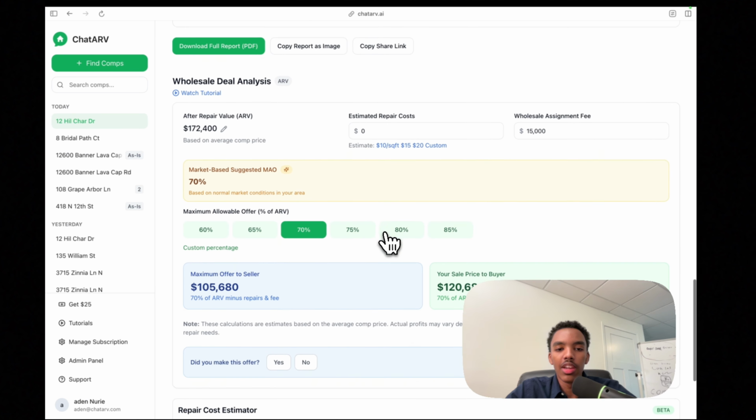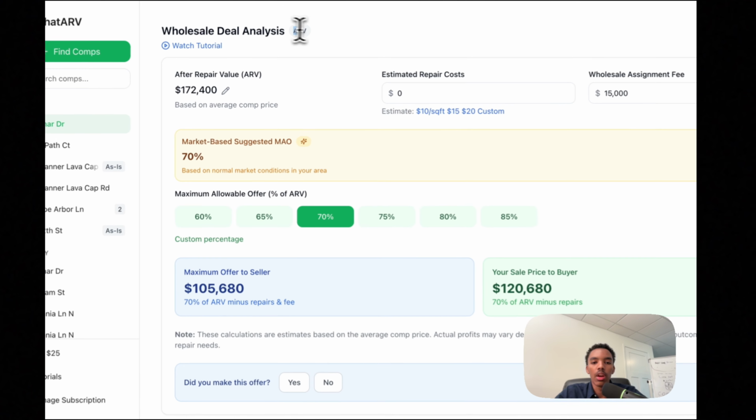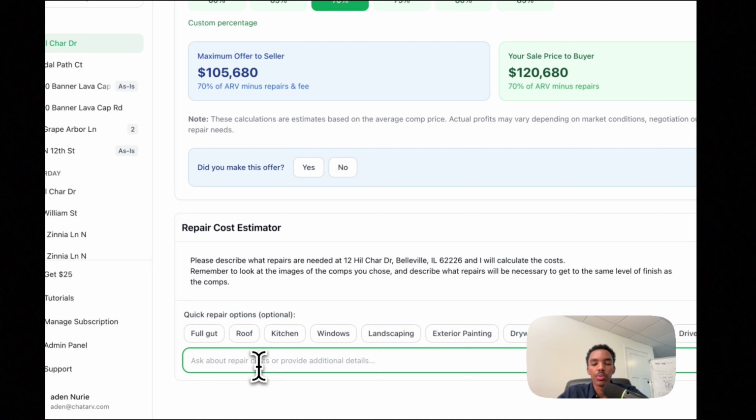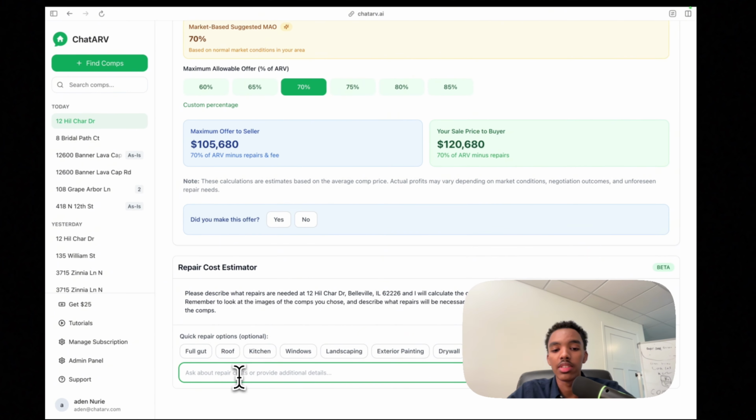And here's where we make our cash offer in ARV mode. If I tell the AI, based off my conversations with the seller, the property will need X, Y, and Z, we could type those in manually. So I could say, yeah, it needs a new basement, like carpet in the basement, renovations to the kitchen, just a couple new cabinets. The better detail you give the AI, the more accurate the output will be.